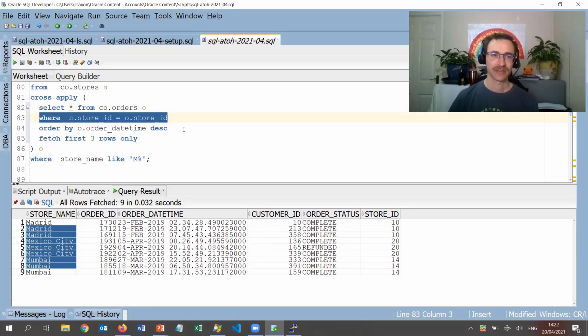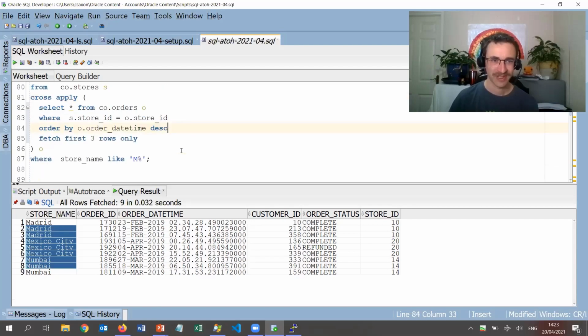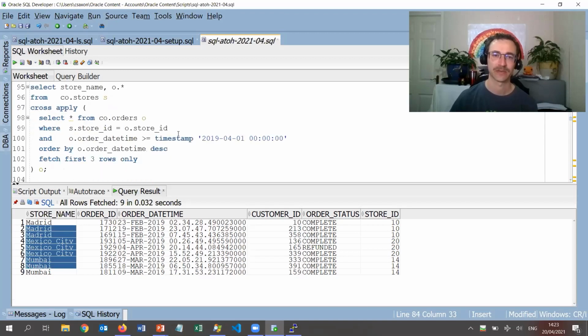So this is nice. This is returning us all the stores that have an order. Notice I'm saying stores that have an order. This is kind of like an inner join or an inner cross apply. I'm not sure that's quite correct syntax, but basically we're only going to get stores where this subquery has a matching row. To show the case where that doesn't happen, let's put a filter inside the subquery.